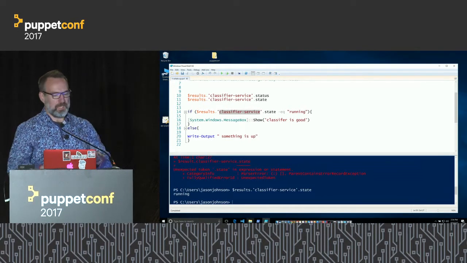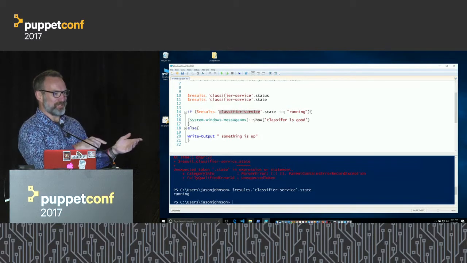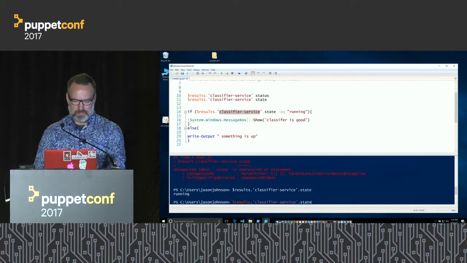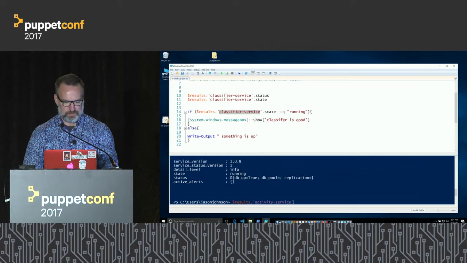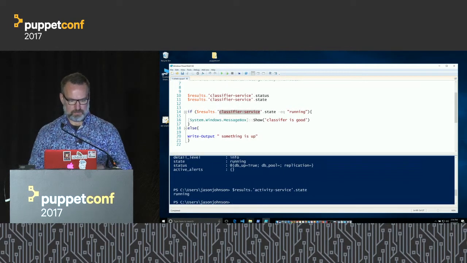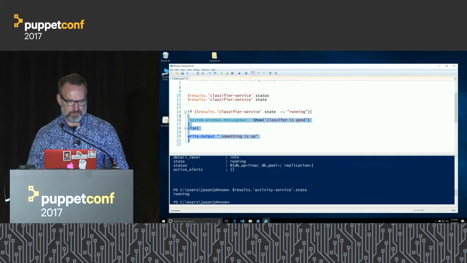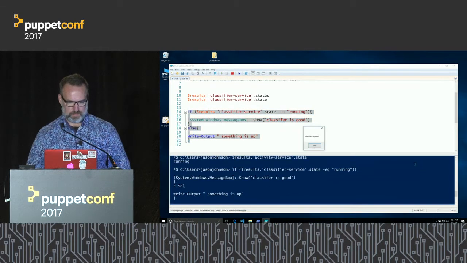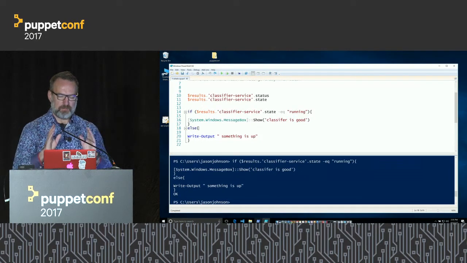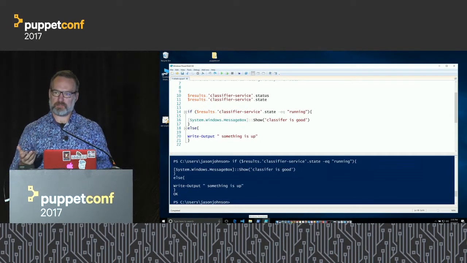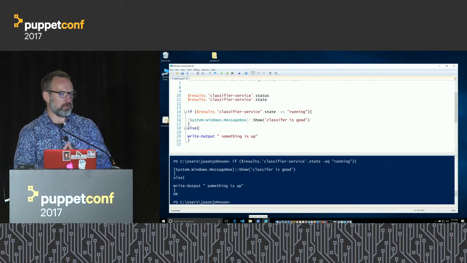Now it may not be running right at this second because I pulled this down just a few seconds ago, but I have a way of looking at this and going, oh, hey, what else do I have in this object? We got results, activity service. Oh, that's kind of cool. Got some more information there. And then what is the state of it? Hey, it's running also. And then you can just go through here and, if something's really simple, run this little script and, hey, the classifier is good, so we know it's okay. We can open up a message box. We can do other things with it. Once you have this object, you can start doing anything else that PowerShell does with comparing things and understanding what's going on.